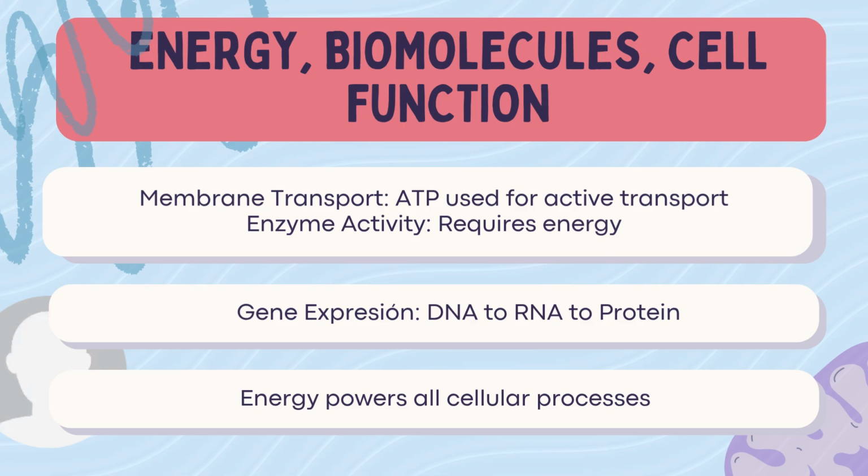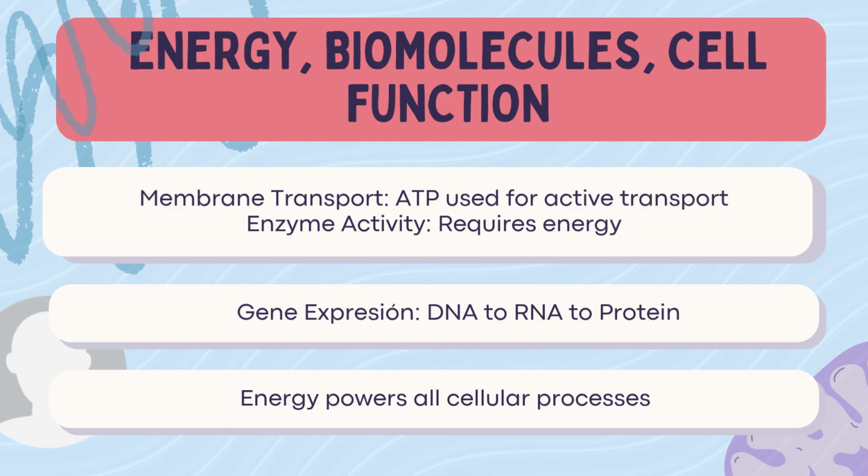Now let's talk about how energy and biomolecules work together inside the cell. Biomolecules include carbohydrates, lipids, proteins, and nucleic acids. Each plays a different role in the life of the cell, but they all rely on energy. Take membrane transport, for example. Cells must move things like ions, water, or nutrients in and out. Passive transport doesn't require energy, but active transport does. ATP is needed to move molecules against the concentration gradient, like pushing a ball uphill.